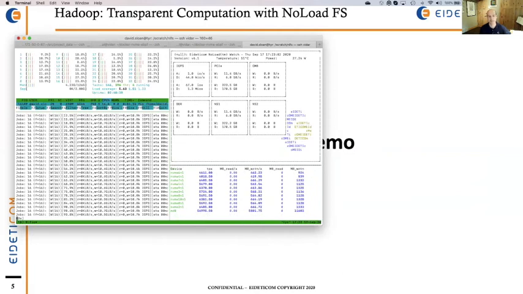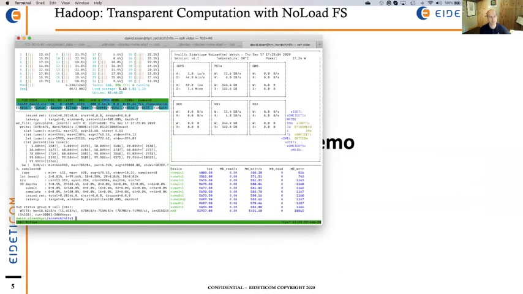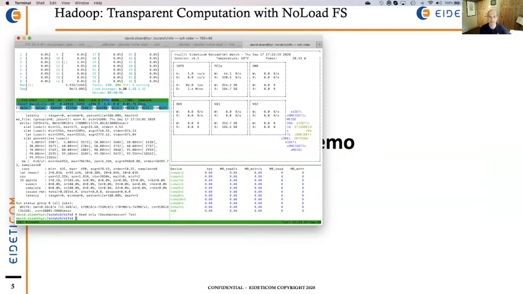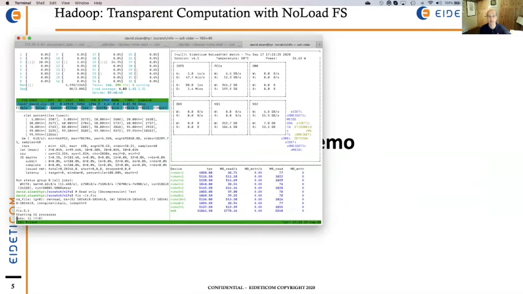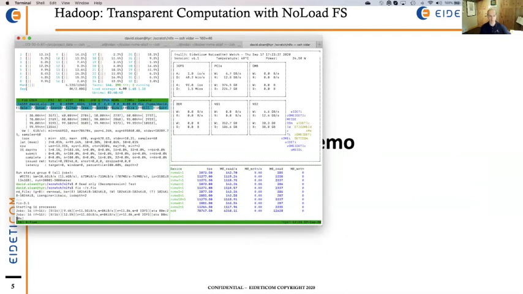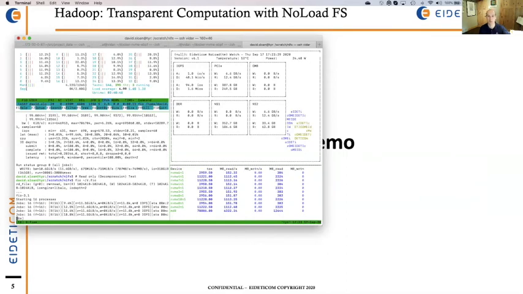What's important is that FIO, the user space application, has absolutely no idea that any kind of compression is happening. It's all hidden via the NoLoad file system. Now we're going to do a read test, where we try to read back a whole bunch of this compressed data and put it back into the buffers in the user space process. Again, these are random but quite large I/Os. So we're doing large I/O, but they are random over a very large file.